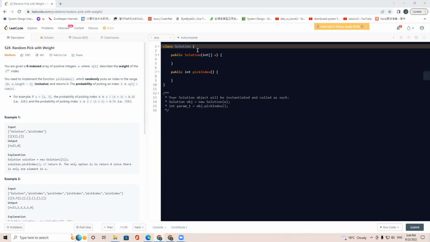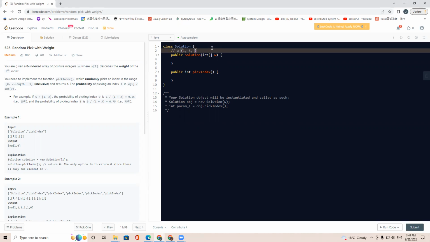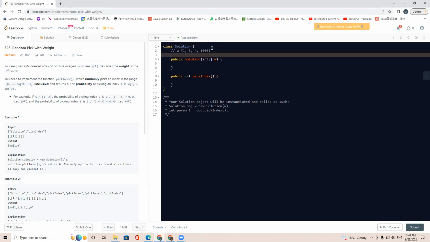So let's take an example. For example, we have a weight array. We have, for example, the first weight will be 1, the second weight will be 3, then 4, and then 1,000. In this case, we'll see for index 0, it will have a weight of 1. So we can assume, for example, it appears once.